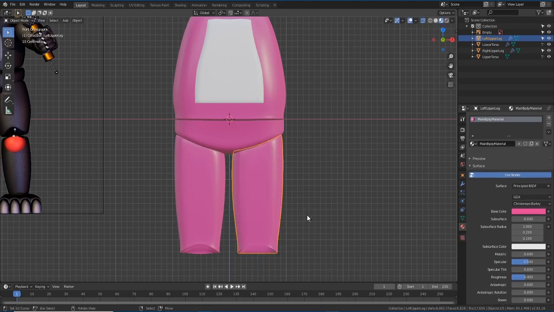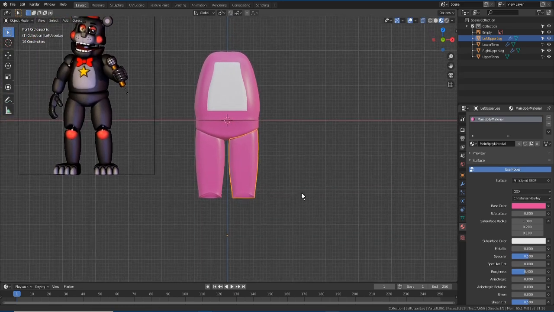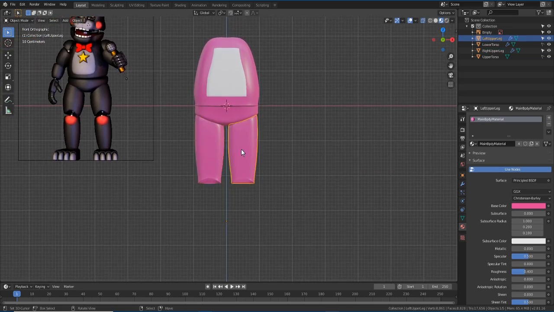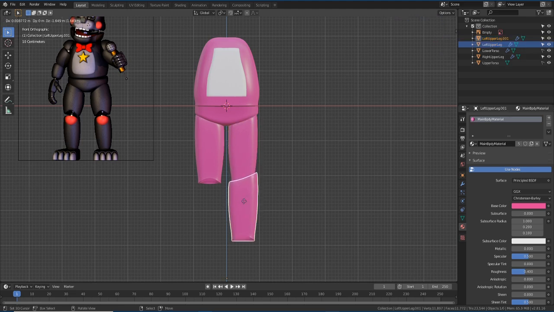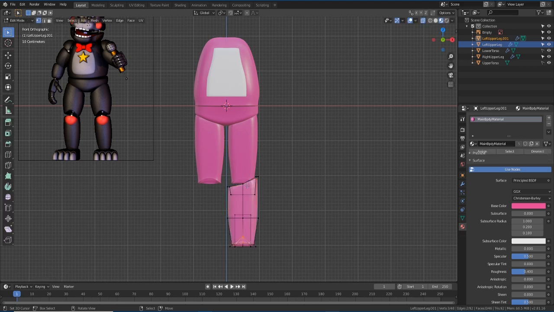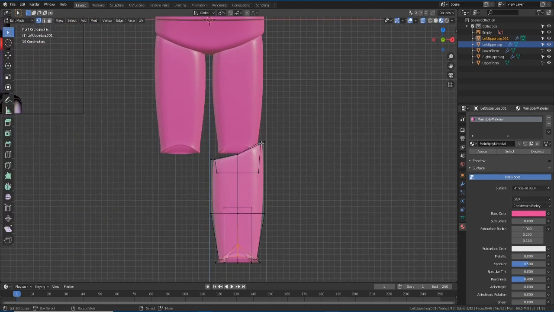So for the other parts of the leg, you can duplicate these ones and adjust them, or you make other ones. For example, you can Shift D, Z, and you have the duplicate here, and then you need to modify the shape. Because we haven't applied the subdivision surface, I select these ones, G, Z. That's okay.